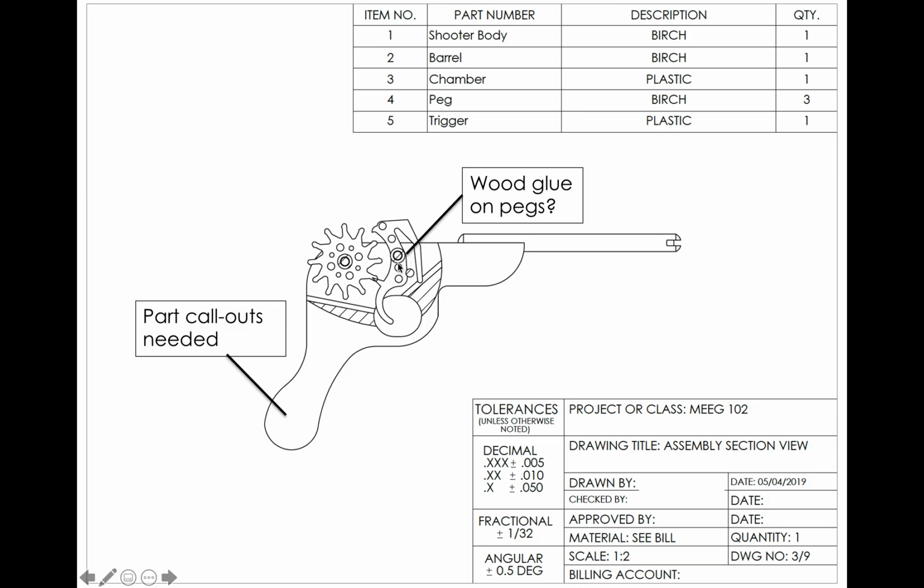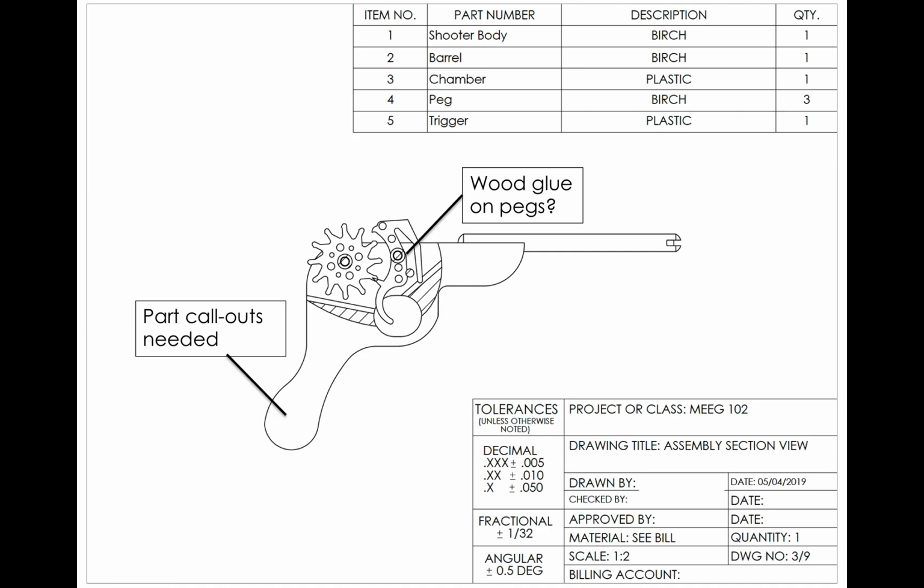If you could hold a rubber band shooter right now, or at least the ones that we're using, you would see that these are both press fit in and glued. So it's glue and a press fit to get those in there. But you would want to call that out probably on this drawing. This would be a good opportunity to talk about those pegs. What's up with the pegs?